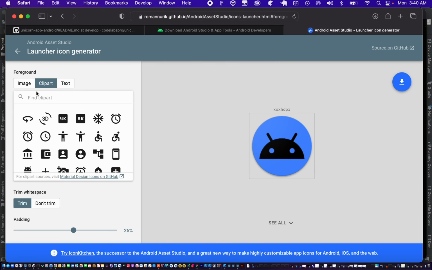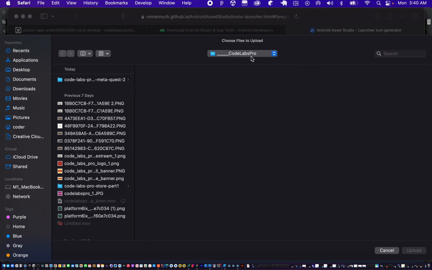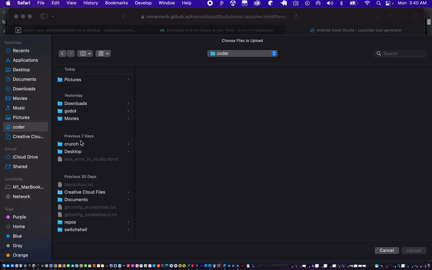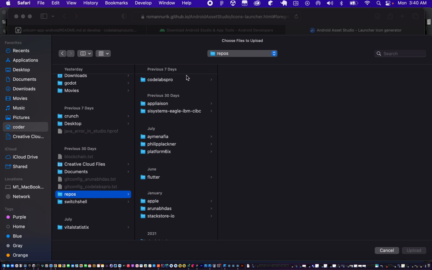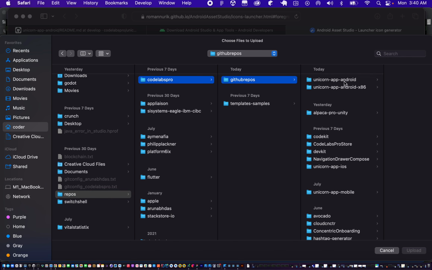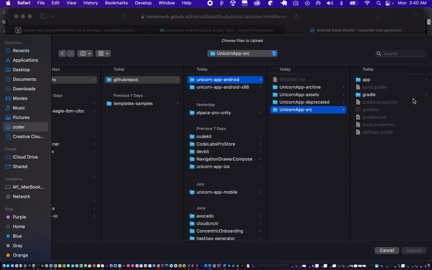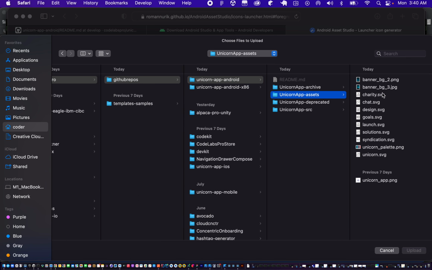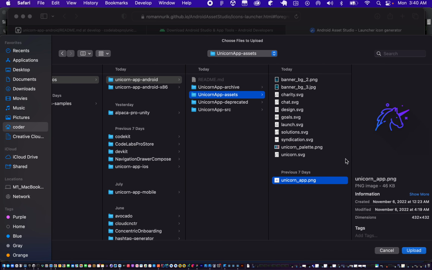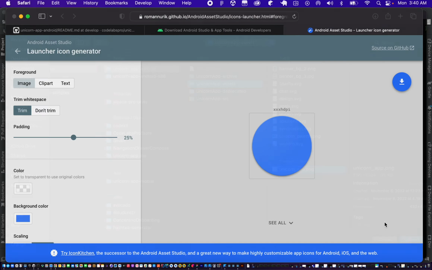So let's import that app icon here, and to do that, we can browse to our folder. We can go to the assets folder and get the PNG file of the artwork.